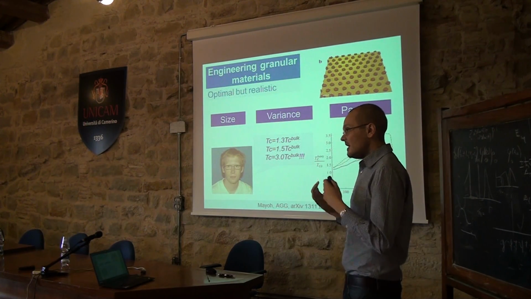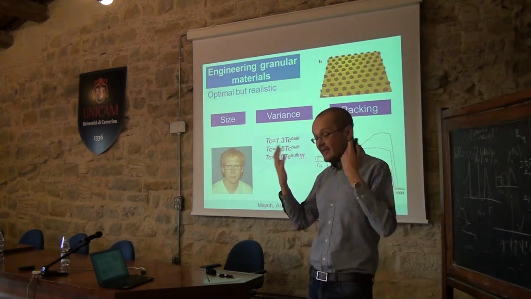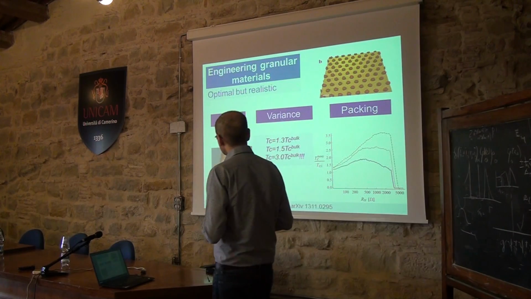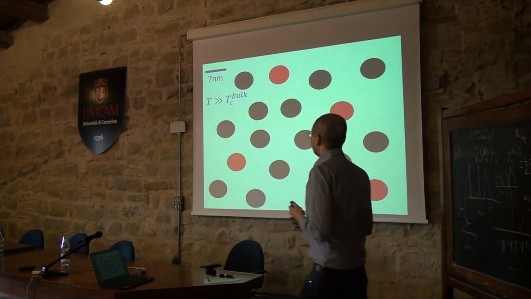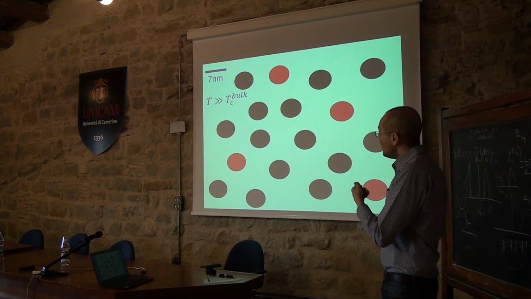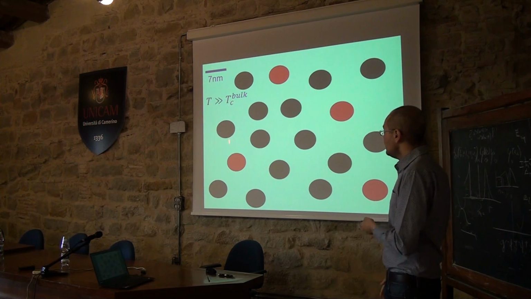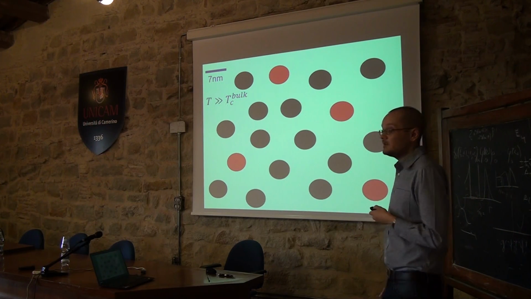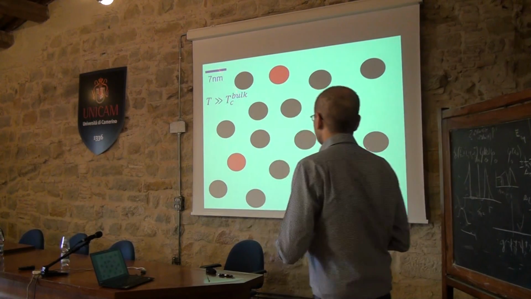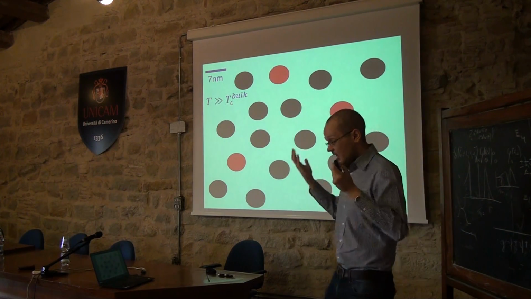So the game here is going to be whether the total critical temperature of the array is going to be higher or lower than the one of the bulk material. So, just in some pictorial view, let's say we are at temperatures very high compared to the bulk critical temperature. We expect that still some grains might be superconducting, because it could be that by chance there is a high concentration of levels, but most of them will not. So that means that it's not possible to see any percolation or something like that.